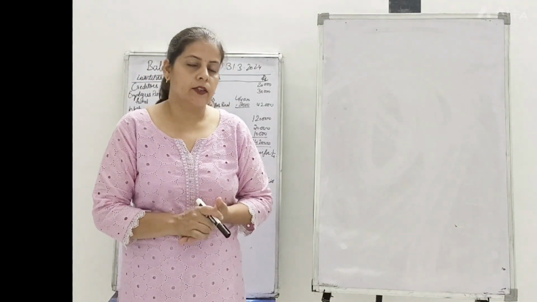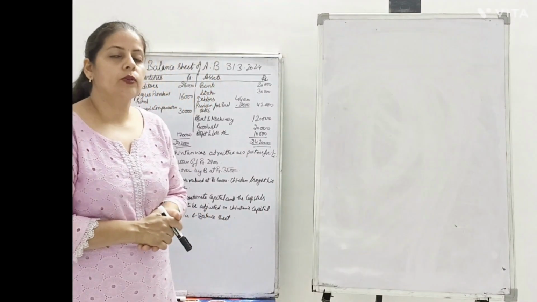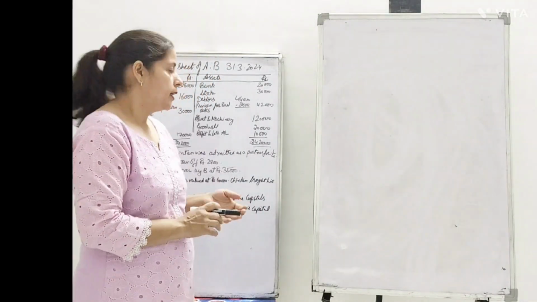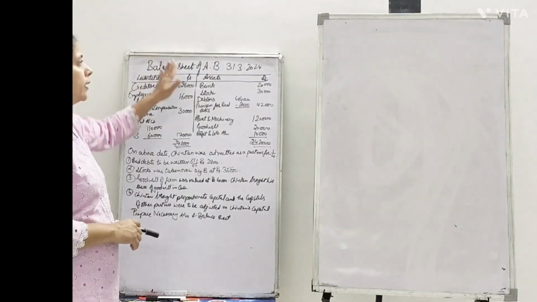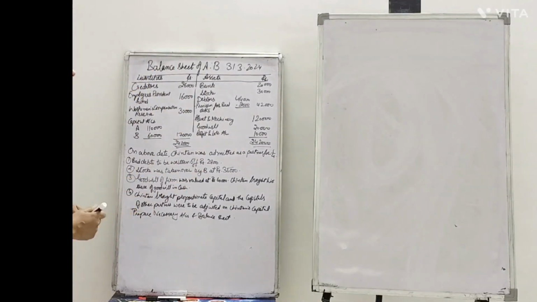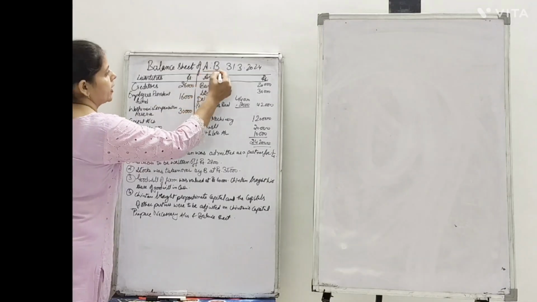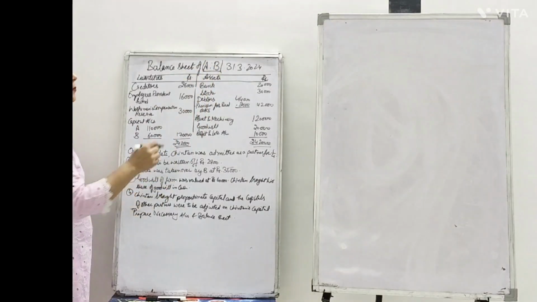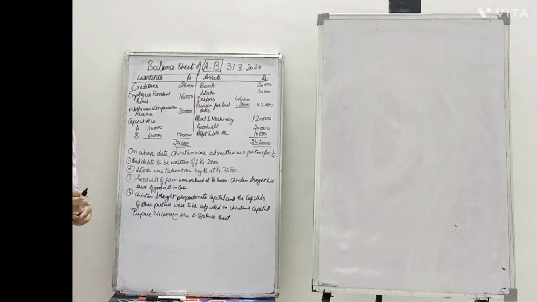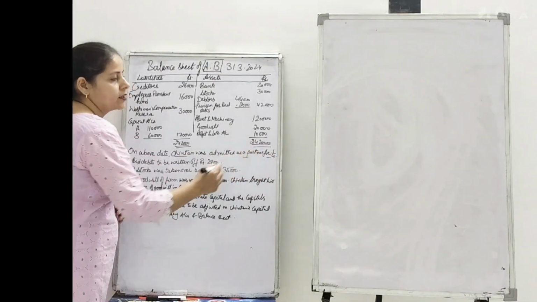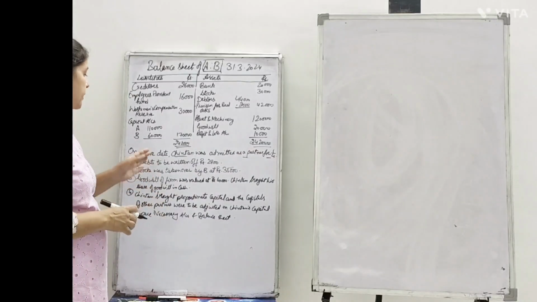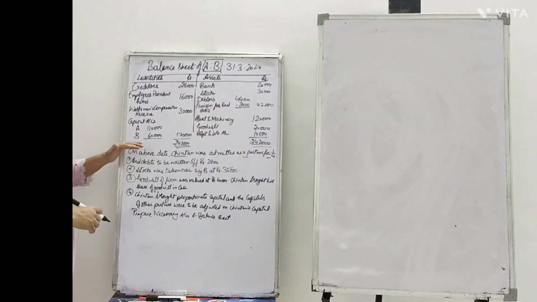Today I am with another question that is about the adjustment of capital. Here I am with a new point of adjustment to be done in the long question. What we have here are A and B, two partners, but their profit sharing ratio is not given to us. In this case he says that Chintan was admitted as a partner for a 1/4 share in the firm, and at his admission the following adjustments are given to us.